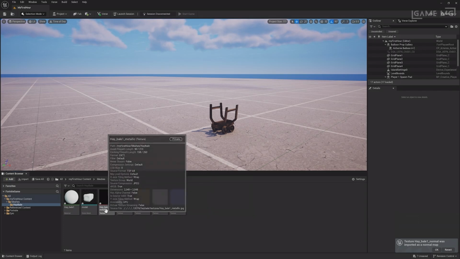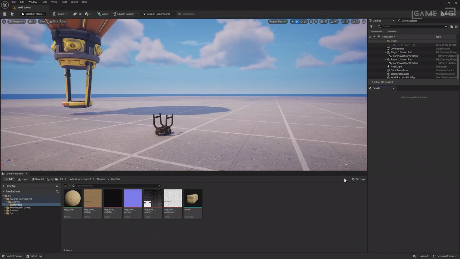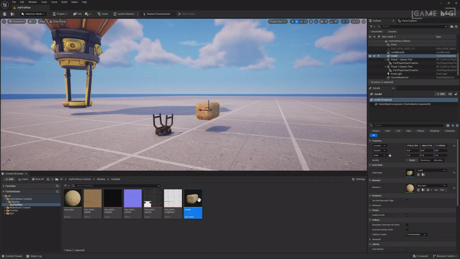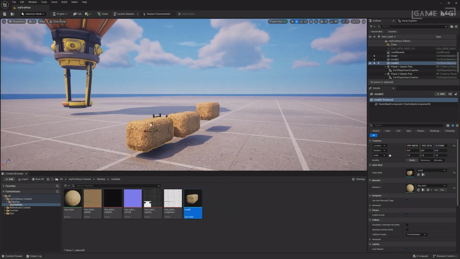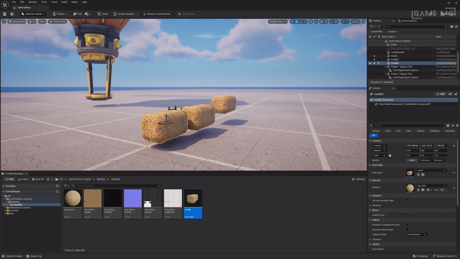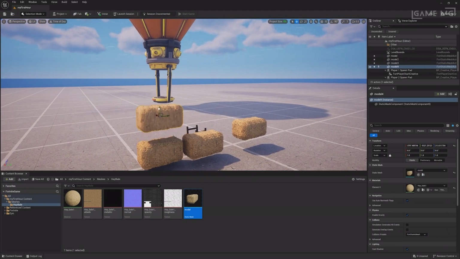Materials will be covered more in depth in a later part of this course, but if your asset was packaged with the material correctly, you should be able to drag it into the world properly. Now that my asset is imported and functioning correctly, I can drag it into the world as normal. If I want to duplicate and place multiple hay bales around, I can hold the Alt key and use a transform tool to move it in a new direction, creating a new hay bale.